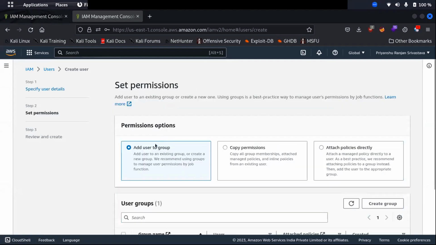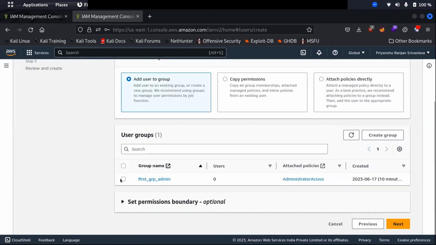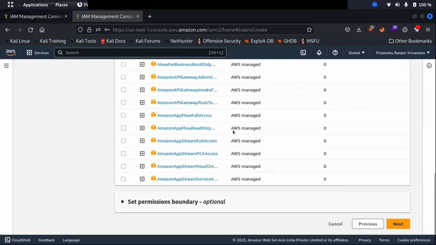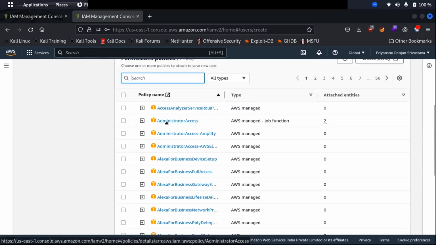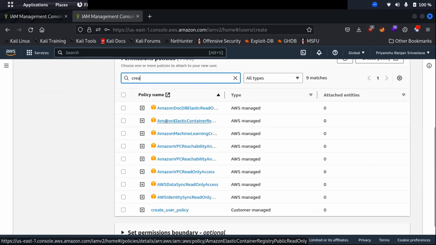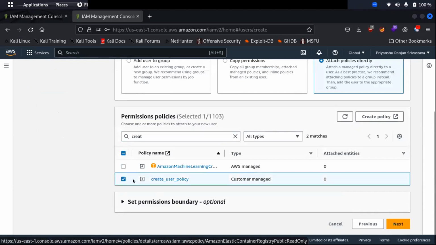Next, and we will be attaching policies. Create user policy.